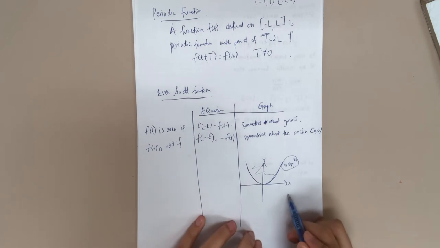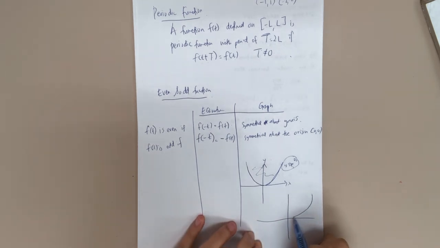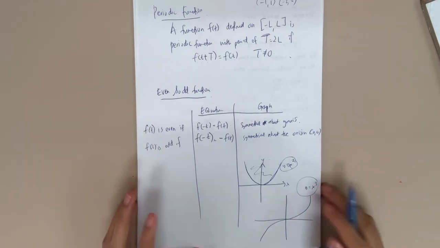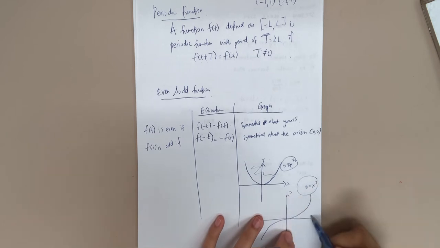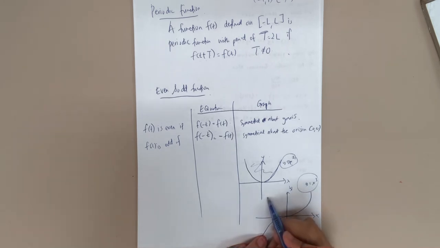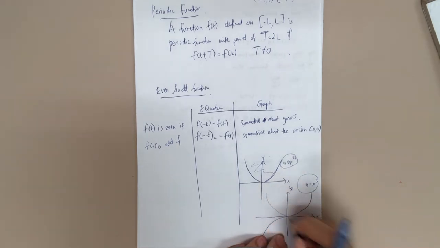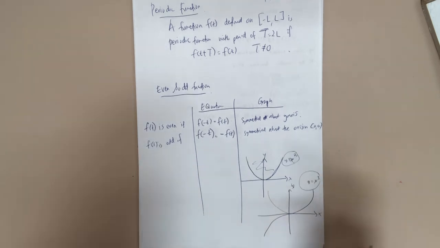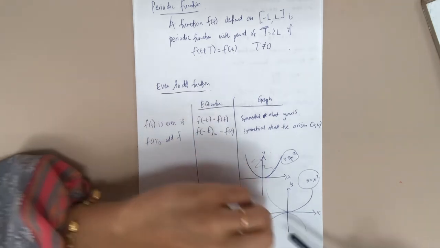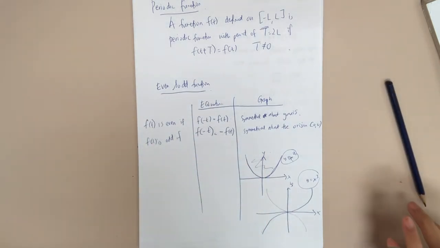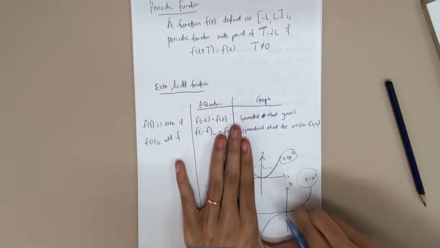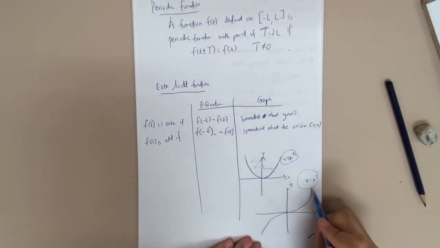How about the origin? Origin may be something like this. For example, you have y = x cubed. Let's say this is your function. Imagine that you flip on the y-axis. This line should be here, right, and this line should be somewhere here. But it doesn't exist like that. It doesn't occur like that. So what you can see is that this one will be attached to this one.